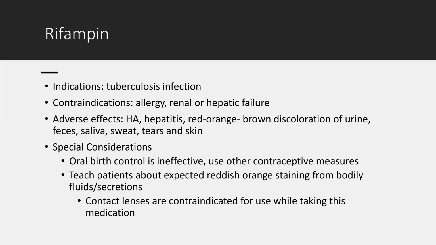Some special considerations for just this medication: those taking an oral birth control need to use another contraceptive measure because it is not effective anymore. You're going to teach your patients about the expected reddish orange staining from bodily fluids and secretions. It will stain clothing if they're wearing light colored clothing. This also applies to contact lenses. You're going to teach your patient not to wear contact lenses when they are taking this because it will stain the contact lenses.